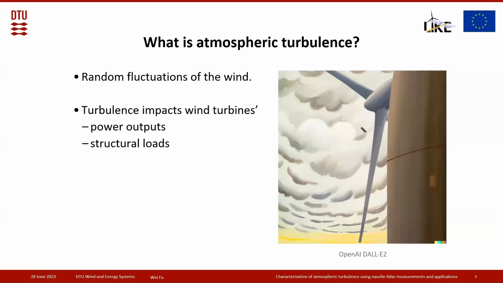Yeah, it works. So to warm up ourselves, I want to talk about what atmospheric turbulence is. Atmospheric turbulence refers to the random fluctuation of the wind. Imagine ourselves walking outside in an open field, maybe on a sunny, warm day, and the wind is just a breeze. But suddenly, the weather changes, and you can see some clouds accumulating over the sky, and you feel the temperature drops, and the winds get stronger.